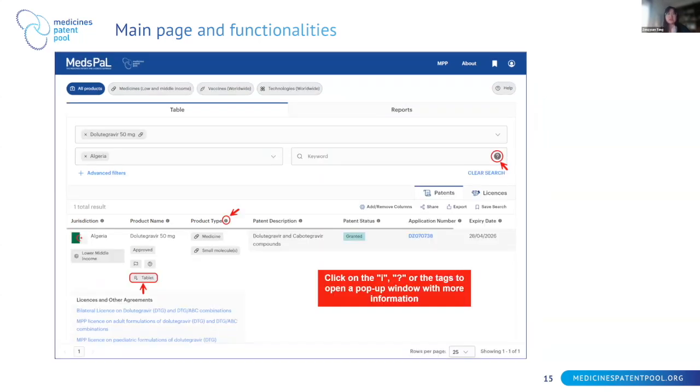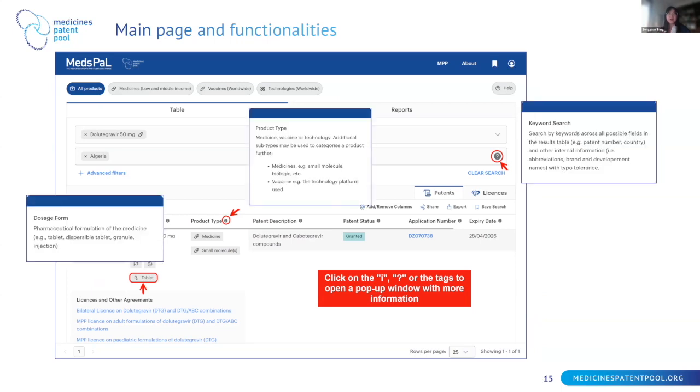You might also notice there are some icons like an eye, a question mark, or text. You can click them to open a new pop-up window containing more detailed information to help you better understand what it means or what the functionalities represent, for example how you can use the keyword search.